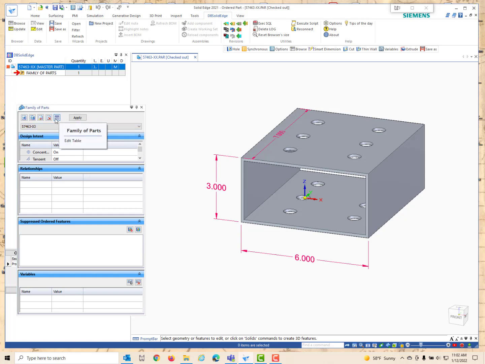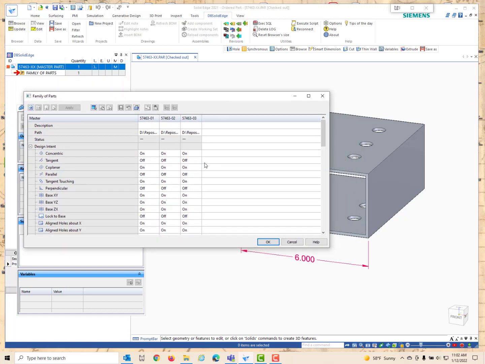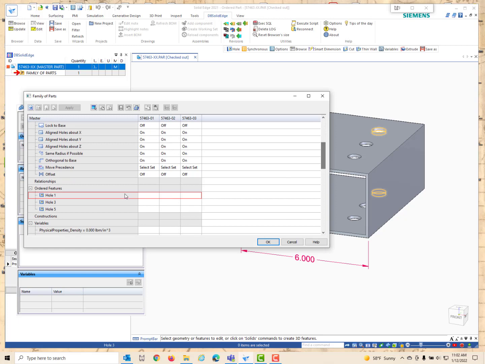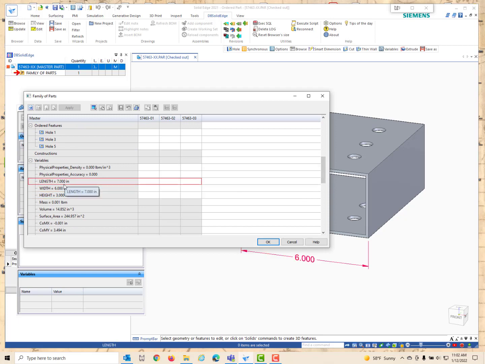So now if we go into the table, we can see here that we have the 3 members that were just created. And if we go down, here are the 3 pairs of holes, and we go a little bit further down. Here's our length, width, and height.